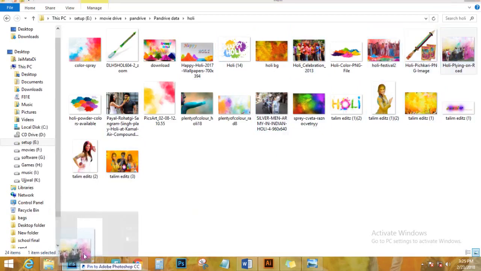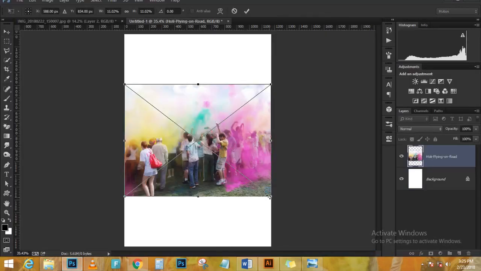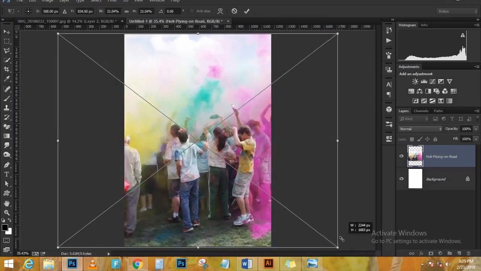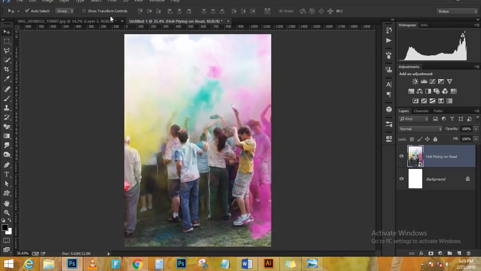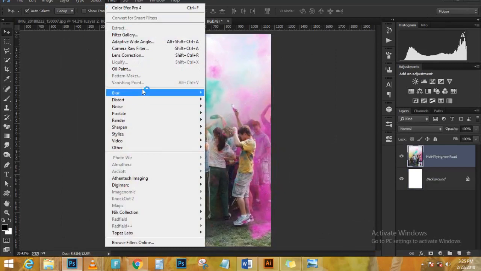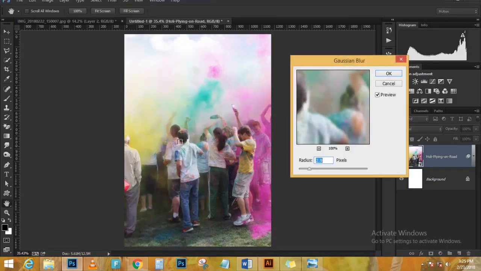Now that I have the selection active, I can fill with white. White is currently my foreground color. To fill with the foreground color, you can hold Alt and Backspace, Option, Backspace on the Mac, then Control D, Command D on the Mac to deselect. Now we gotta work on this bottom part.